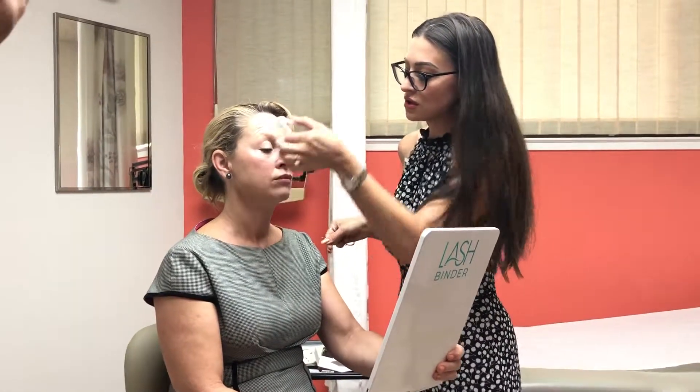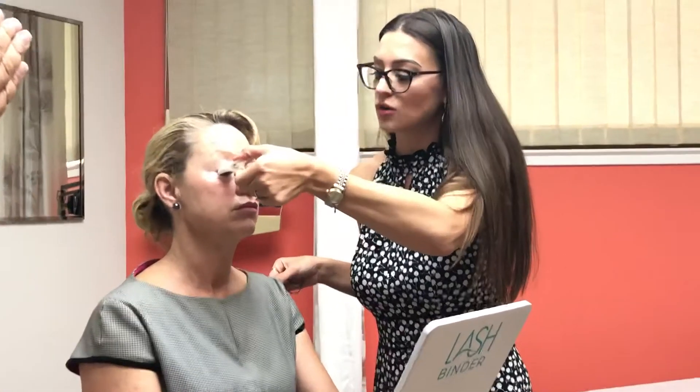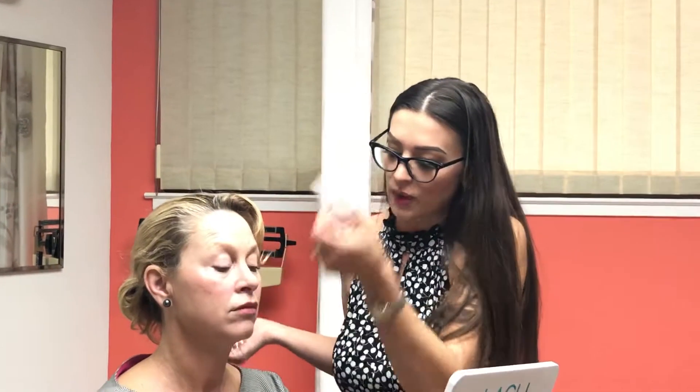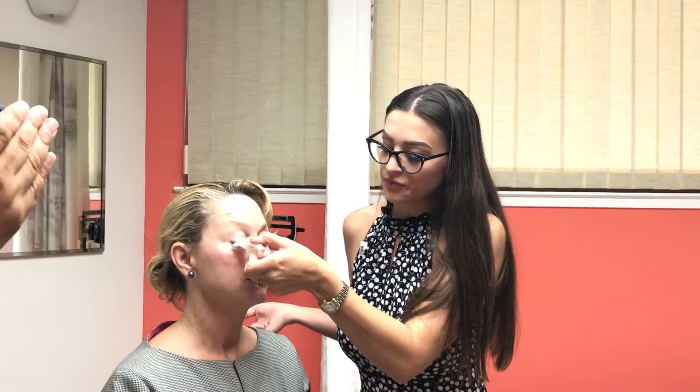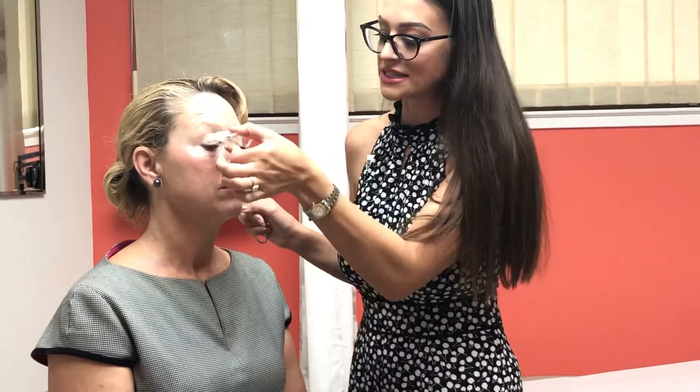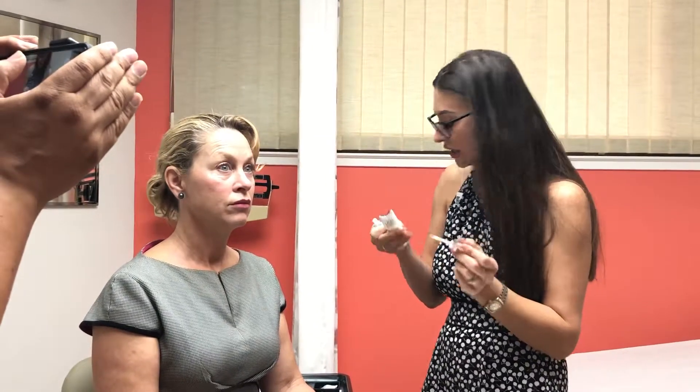You don't want to go too far down or you start to get what looks like a droopy eye, because you're bringing the black down — and that's the first thing people see. So you want to do just right in the center. You'll feel it right at the edge of your lid, right on top of your natural lashes. For eyes that are a little more round, pull the ends out slightly so it's snug with your eye line when you go to put it on.